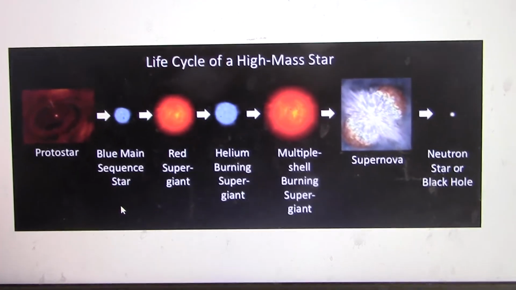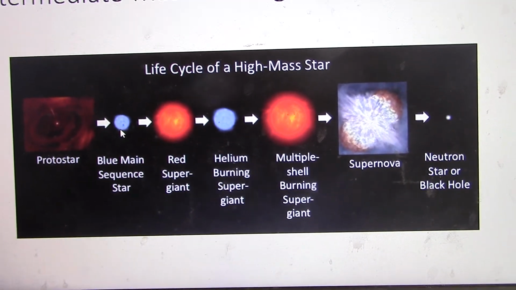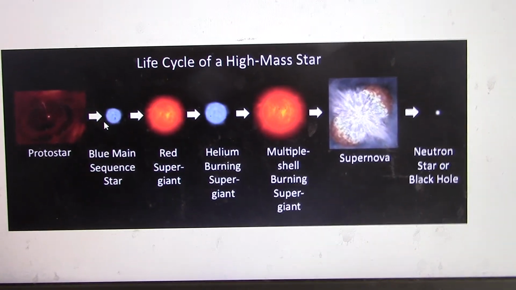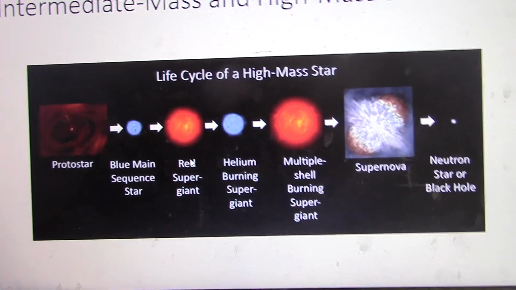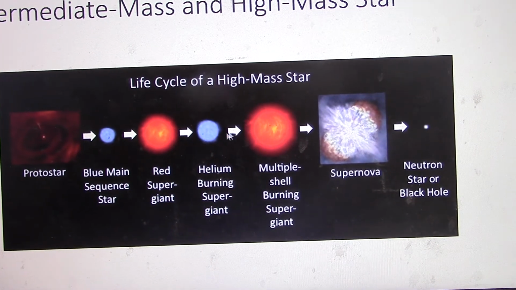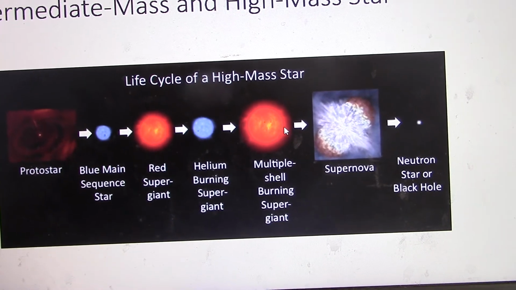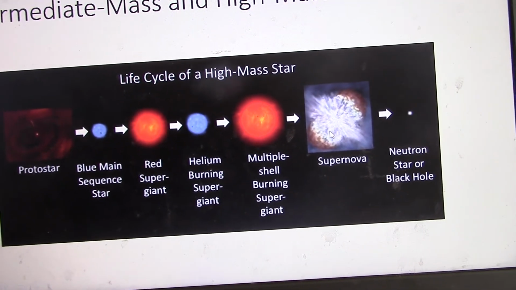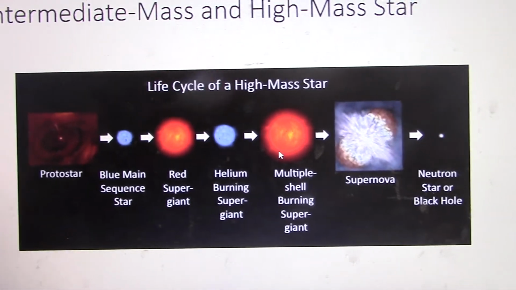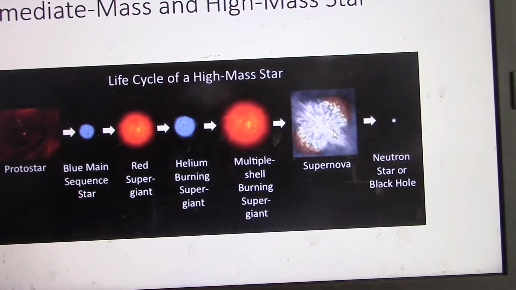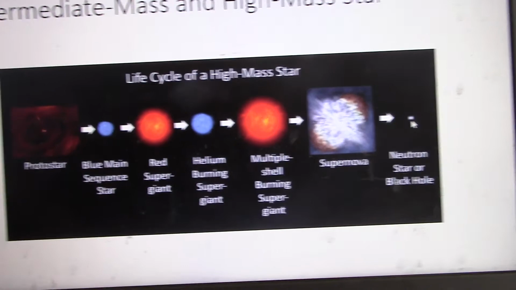Intermediate and high mass stars, they burn a little bit hotter, so they'll be blue main sequence stars, right? So they have light that is shown with a higher frequency. Right, these guys become supergiants, and they'll have this isostatic rebound on a bigger scale again, right? So the core sloughs off, gravity will bring it back in, and then it blows up, right? So this expanding core will move inward really, really fast, and then blow out, called a supernova. So supernova will turn into a neutron star or a black hole.